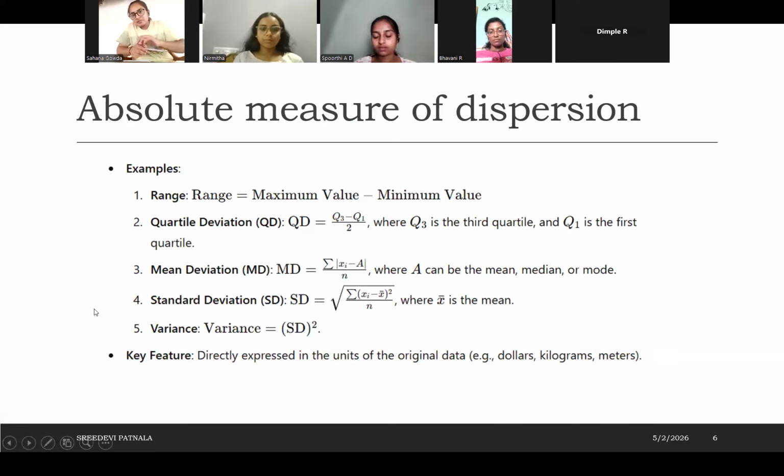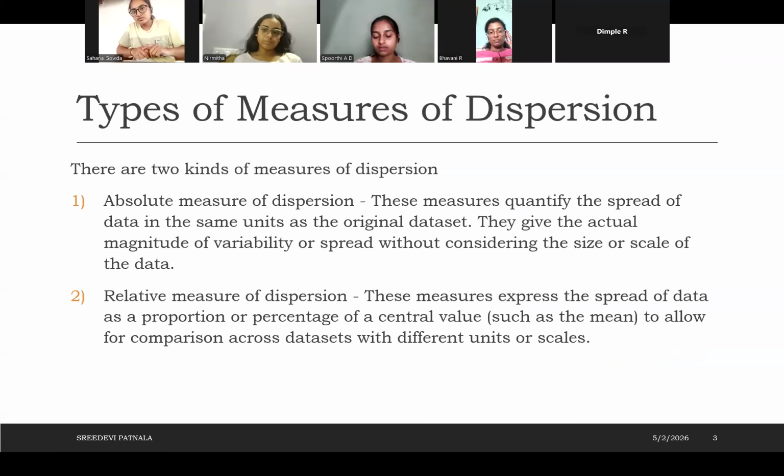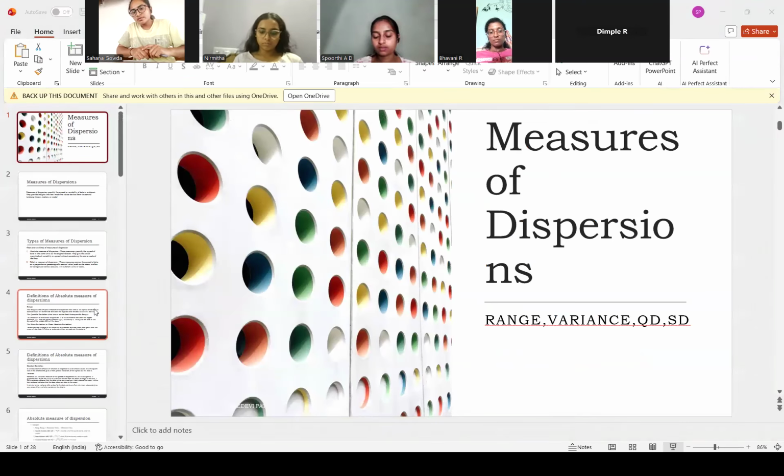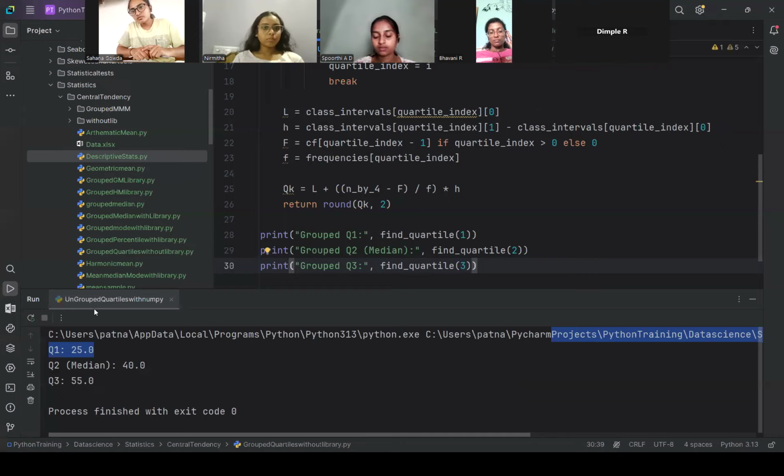Now let's see some dispersion examples. I'm not going to teach manual calculation now. You know how to do it manually. For grouped data, how to calculate mean deviation, and for ungrouped data, how to calculate mean deviation, you can search in ChatGPT.